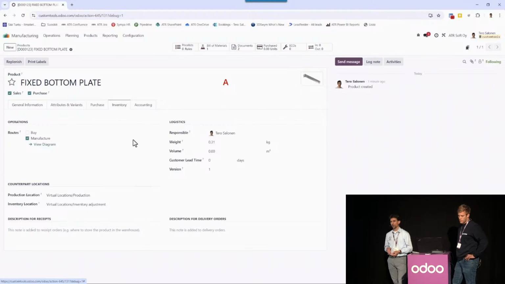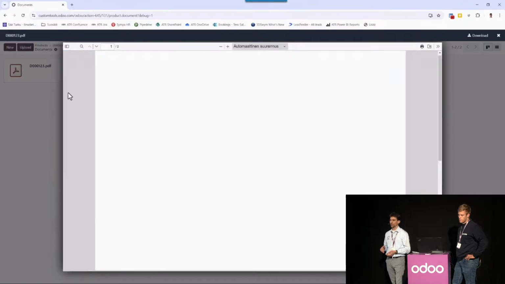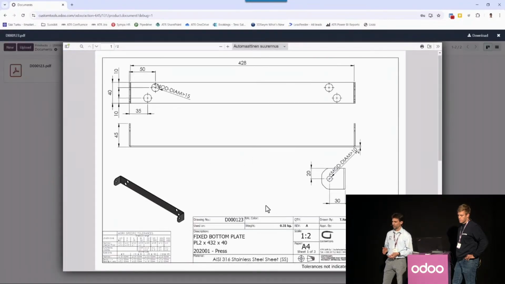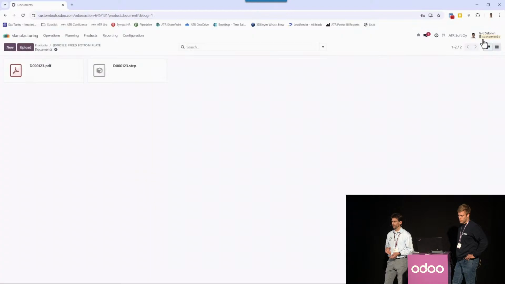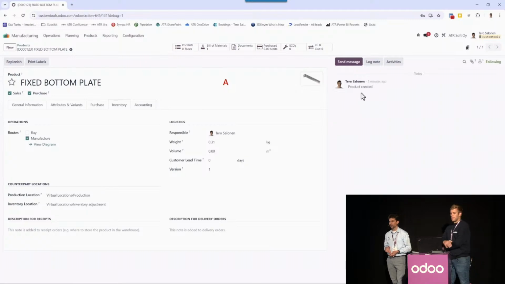In inventory, we have exported the 3D parameters, the weight, the real weight of the part based on the material, as well the routes, the operation, like how it's routed in a company. We have a PDF file from the drawing, and in addition, we have information who has created the part and when.